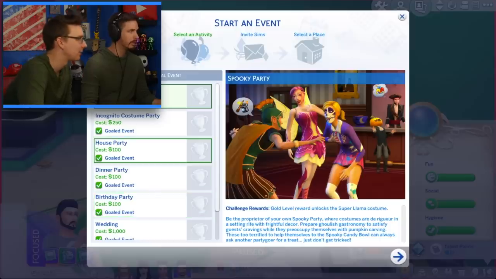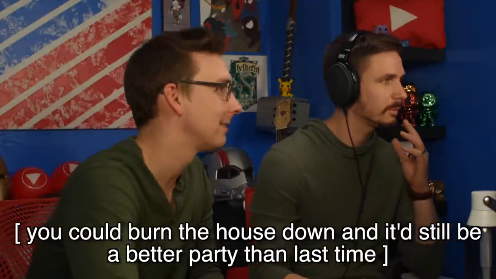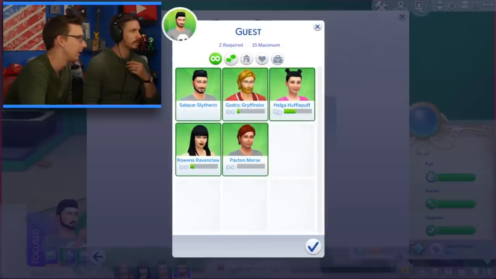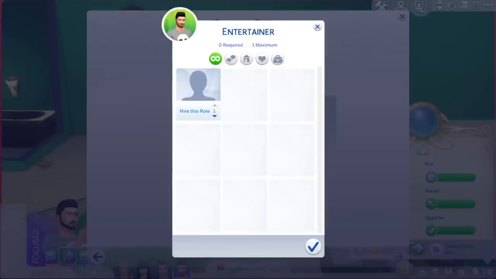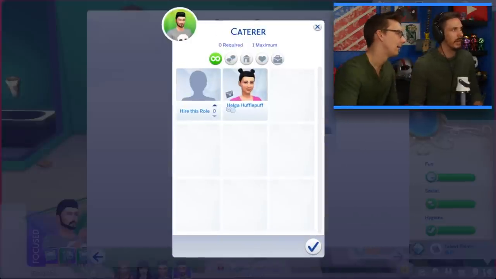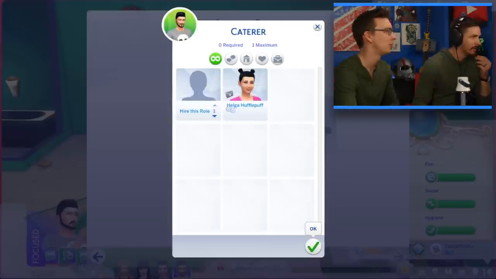Here we go. House party. Dude, this time do we have it? I hope so. We're gonna have more guests. Host. So yeah. Guests. Two required. All these people are invited. Entertainer. Do we want one? Yeah. Okay, mixologist. Sure, you gotta have a good party. Tell me honestly, are you opposed to hiring Helga as our caterer? I think we need as many guests interacting as possible, so maybe she shouldn't.